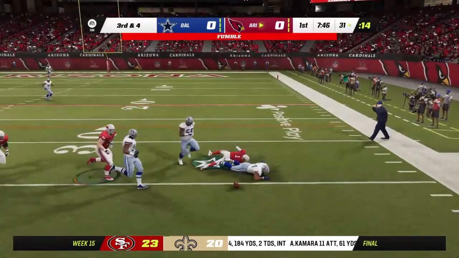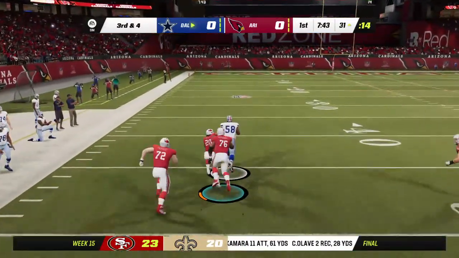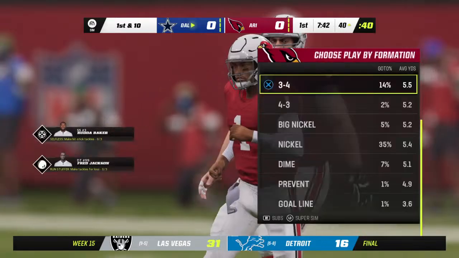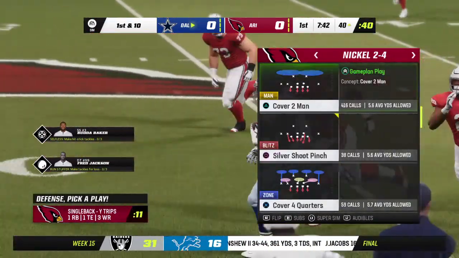Murray has it knocked loose. Fumble. It's picked up by the Cowboys. And they will finally stop him as he's down to the 40-yard line. And I guess we're back to square one. A rocky start here. A turnover followed by a turnover.